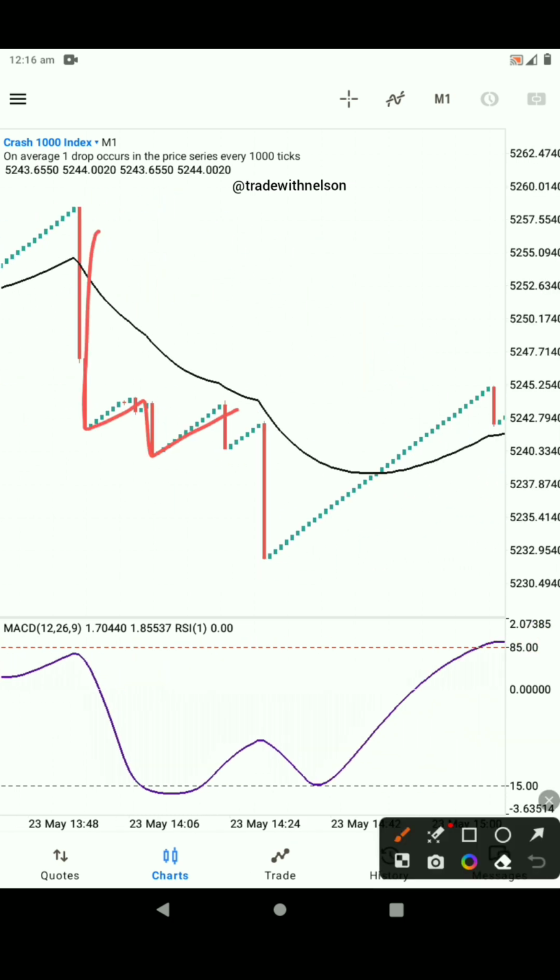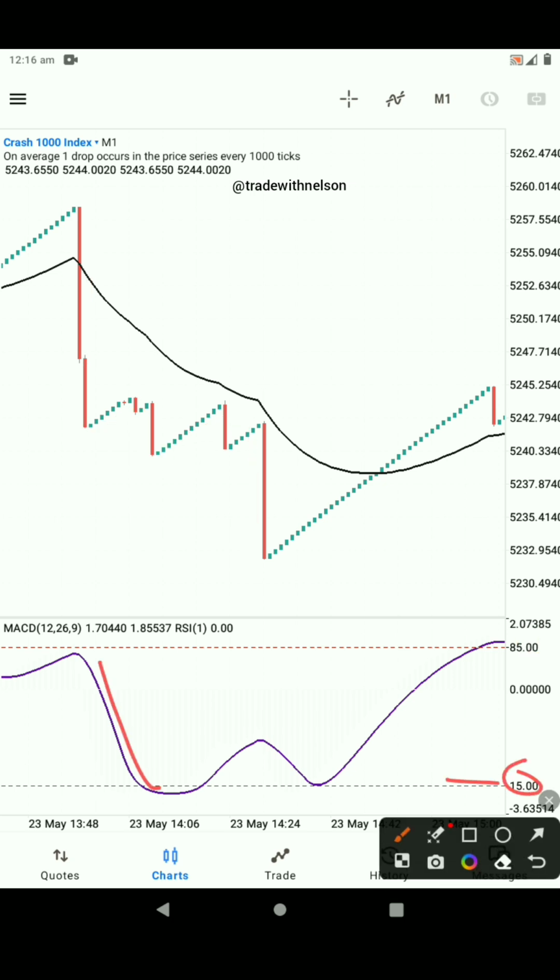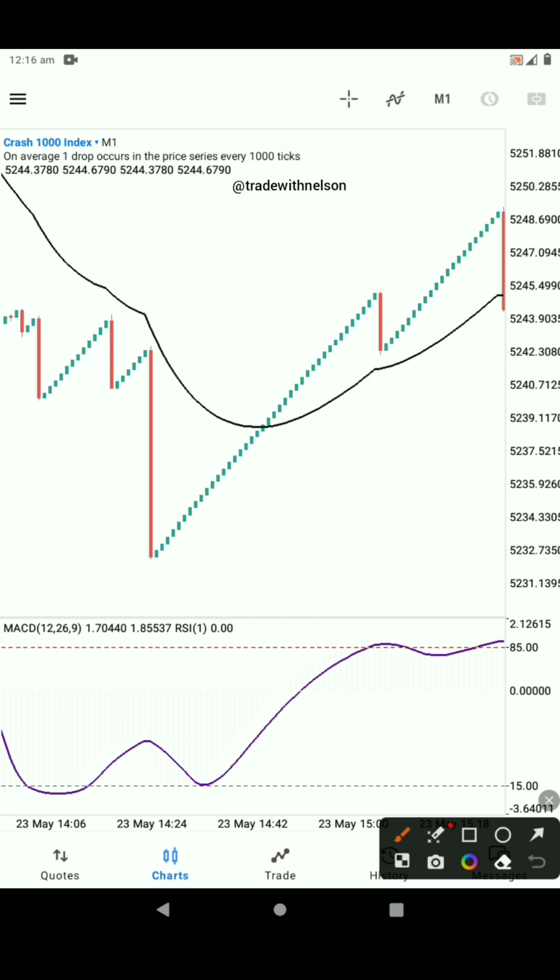This is also another one at this point. Spike, retrace, and spike. Pushes the MACD into the 15 level from this point. You want to see candles generating above this moving average. You want the spike to be either below the moving average or to break the moving average to the downside. After this candle has been generated, you wait for a spike.